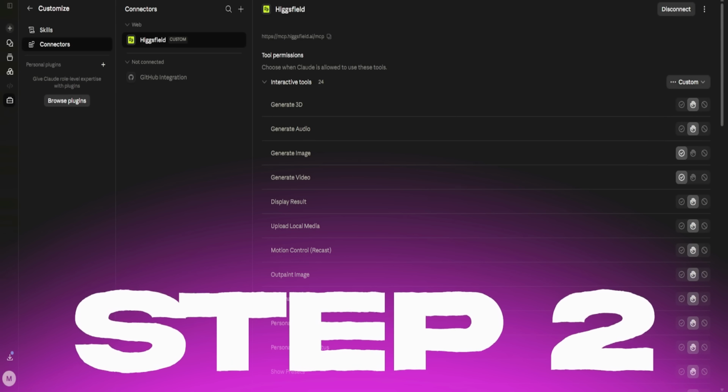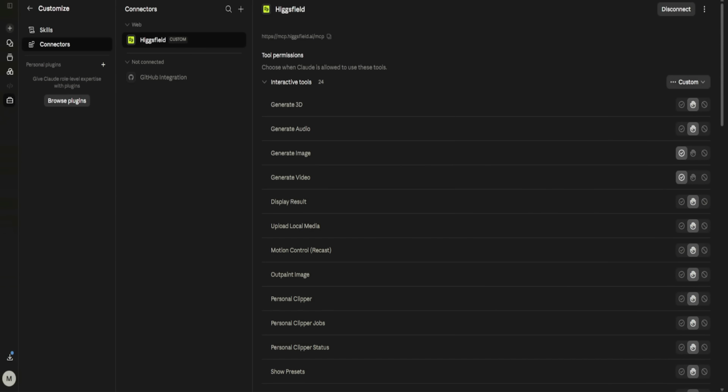Step 2, crafting your storyline with Opus 4.8. Now here comes my favorite creative step, because this is where the system genuinely separates itself from every other AI model you've used for content. When I typed in a single sentence about my video concept, the AI built out a full 5-scene narrative arc with shot descriptions, emotional beats, and pacing notes. I literally said out loud, this would have taken me 2 hours to write manually. Here's how we do it.